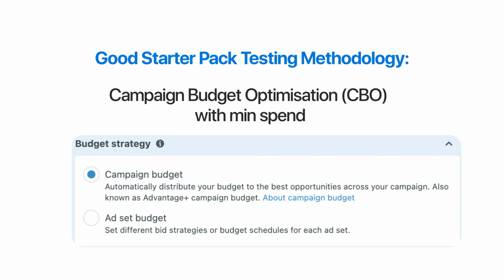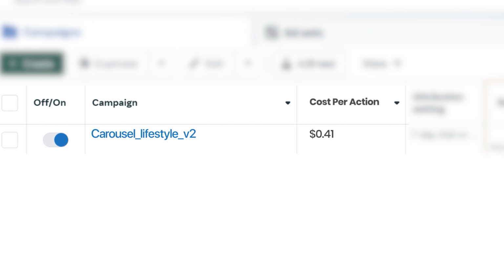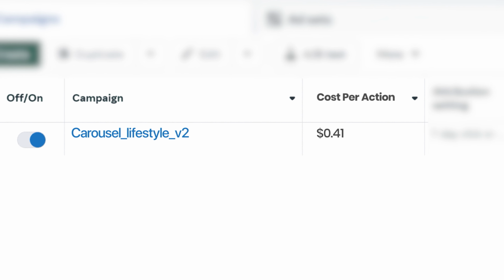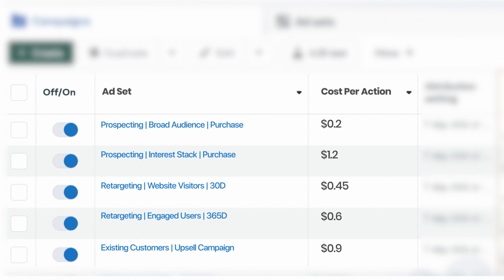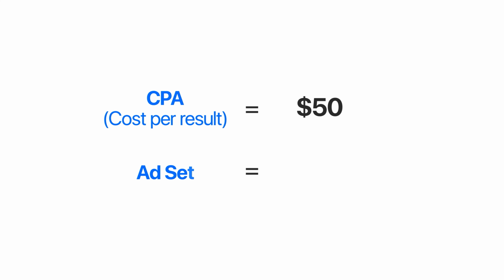And how you can think about your spend amount is you want to look at what is your CPA on your creative, and you want to essentially have a multiple of that on each ad set. What I mean by that is, let's say your CPA or cost per result is $50. You're probably going to want to spend $250 on the entire ad set at a minimum, which is about 5x the CPA. And that's not per creative, that's per ad set. And it also heavily depends on how many ads you do inside the ad set, which I will get into.